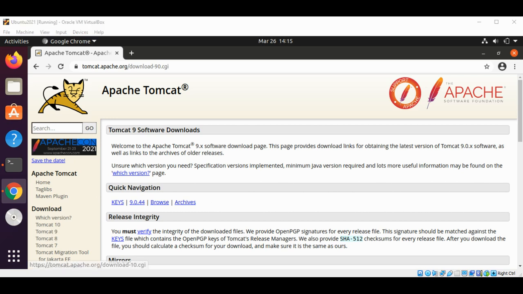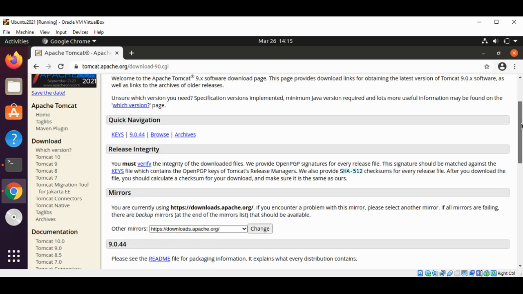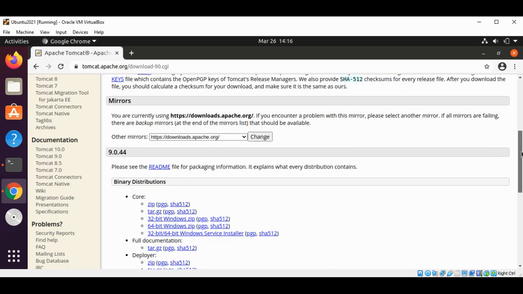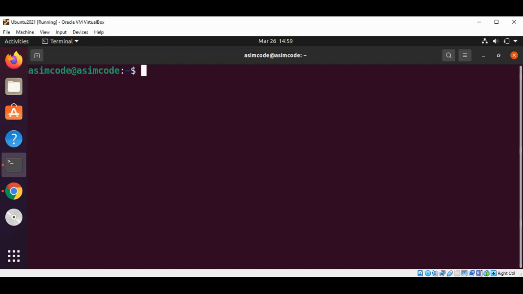And on the download page for Tomcat version 9, we can scroll down a bit and we need to download this tar.gz file, and you can click on it. Download started, and now we can unzip the downloaded file in the opt directory.